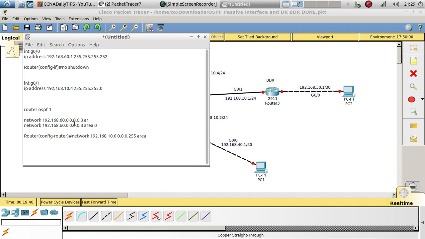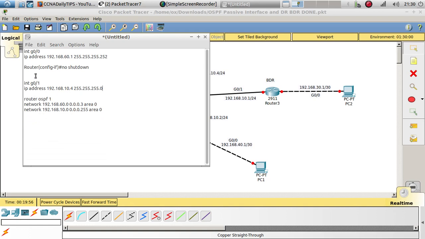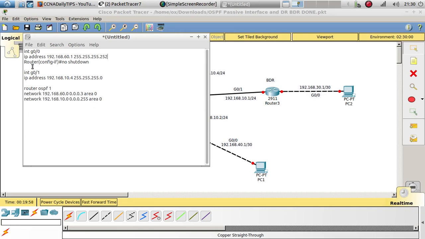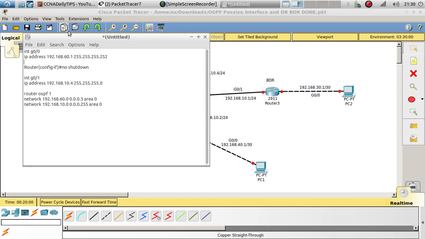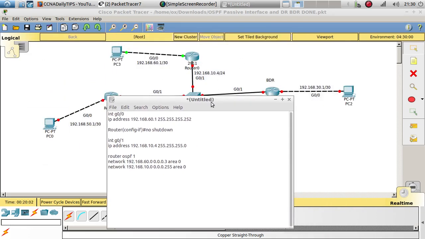Okay, so network, this one right here, this is our network area 0. Okay, so we configured router 0.